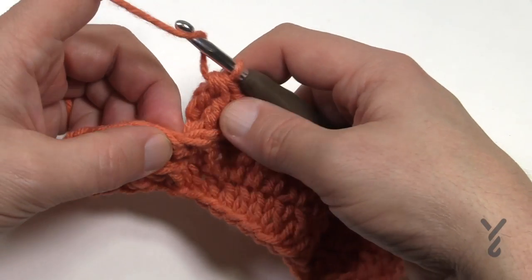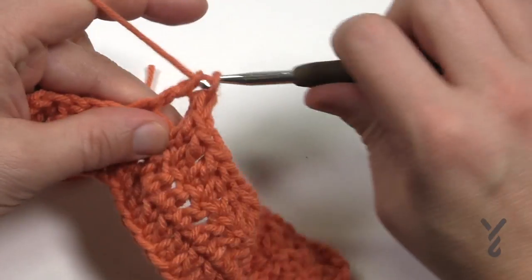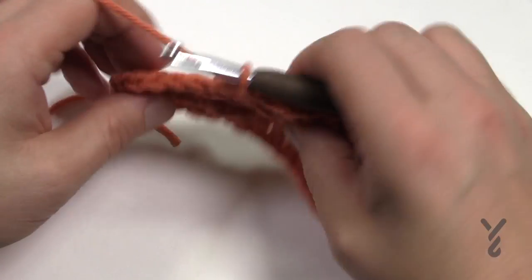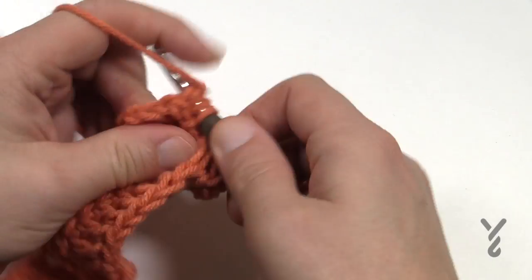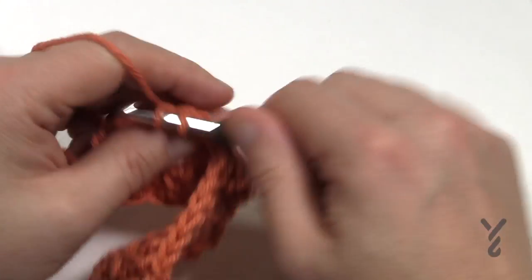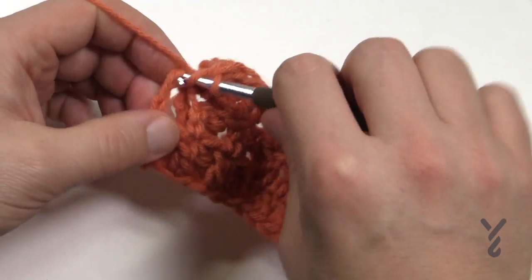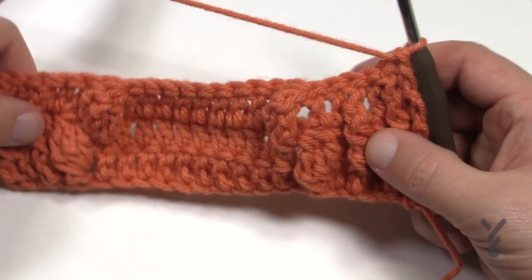The post we just worked on - skip that one and go to the next, double crocheting until we see the front post sections on the other side. We want to keep those as front posts so we access them from the back post - it's all about understanding whether you're working on the right side or wrong side, and once you understand that it's really quite simple. Double crochet in the final stitch. We've now completed row number two and you can see the clustering is starting to edge in.